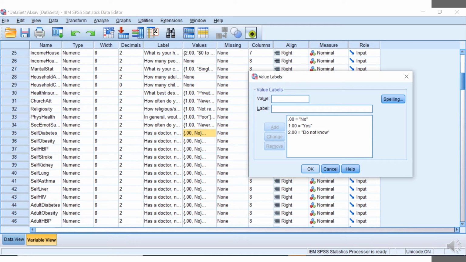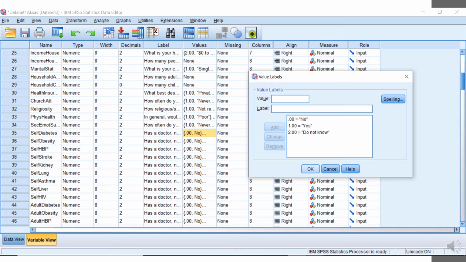So we see that self-diabetes had values of 0, 1, or 2, and we saw that in the data sheet as well. But we see also that 2 means they don't know whether they have been diagnosed with diabetes or not, and we'd like to eliminate those people.